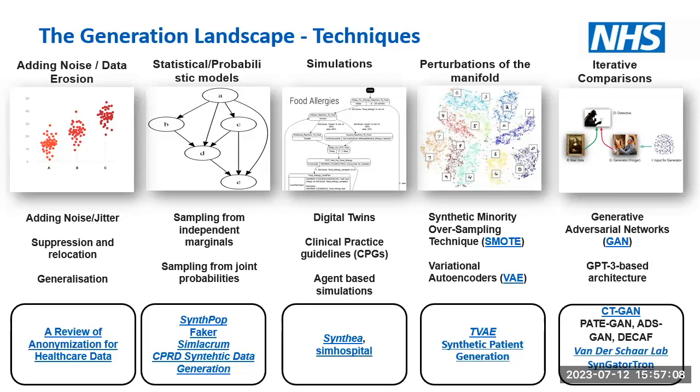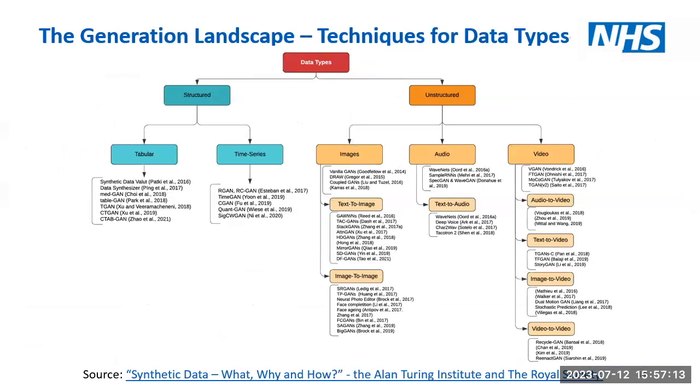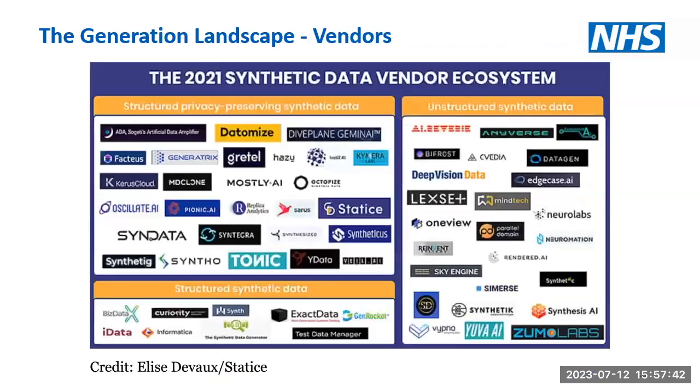And I put that up there because I was quite confused when I first came to this. It takes a long time to get your head around it. This is an excellent paper, which you can't see because the whiteboard's in the way. It's the Alan Turing Institute and the Royal Society. And what they've done is they've characterized all these approaches by the sorts of data that you're trying to do. Don't know if you can read it, but they split into structured, unstructured, and then you've got tabular and longitudinal data, image, audio, video. We're mostly interested in tabular data for most of our cases and time series, so we're more looking at those. But a whole series of excellent papers if you want to see the bleeding edge.